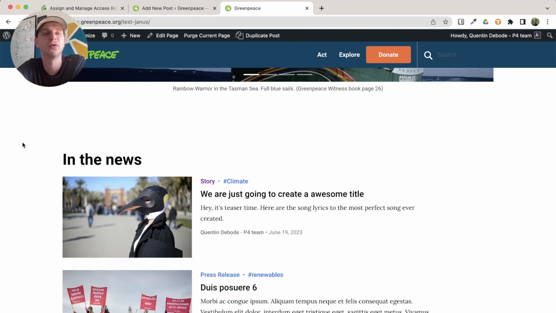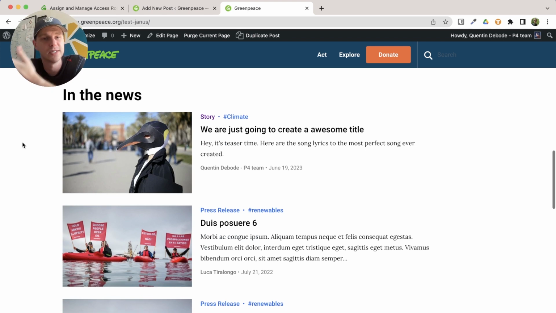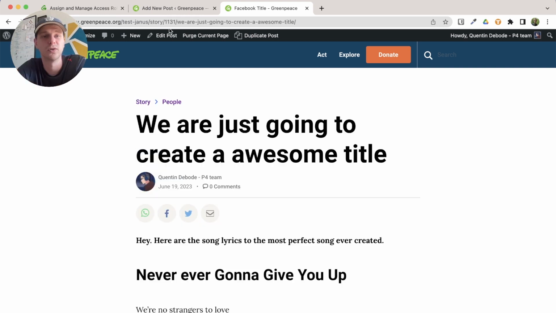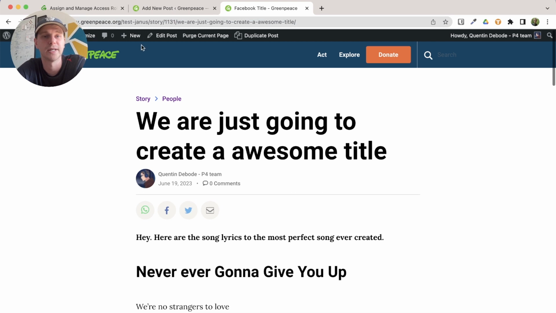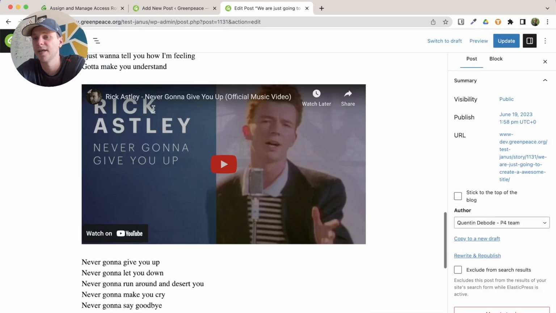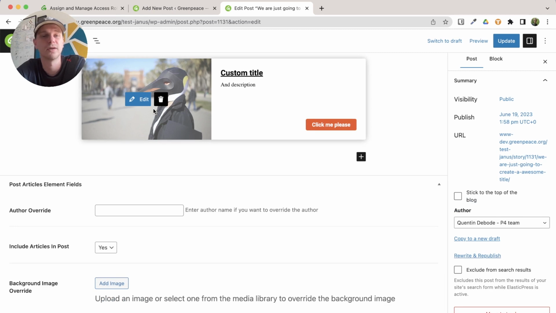If we go to the overview of all the blog posts on the website, we can see here that this is our featured image. We gave it a tag climate. Our title is once again here. And here you can see it's the teaser time version of our excerpt. Your link for the post is here. You can always come back and edit it by simply clicking edit post right here. And the changes you make in here will immediately appear on Planet 4.